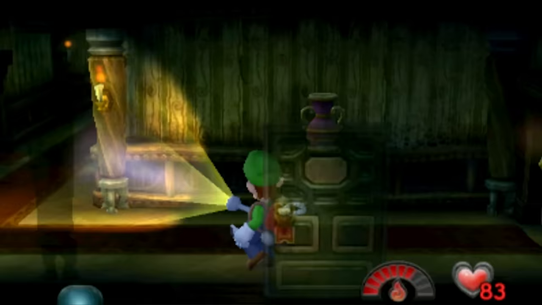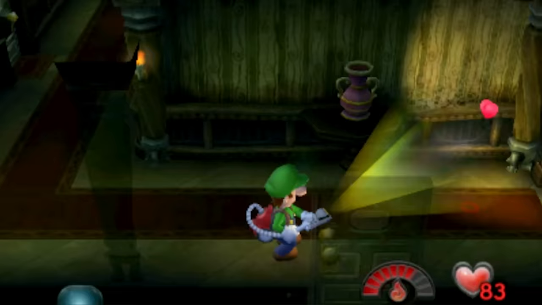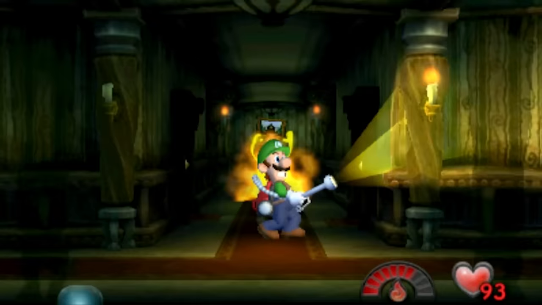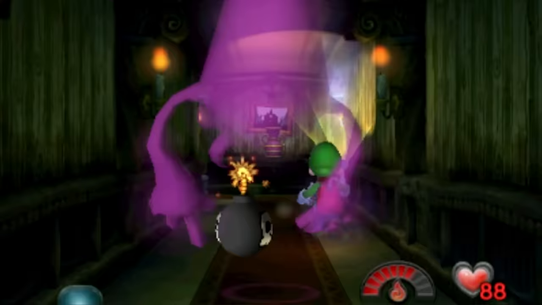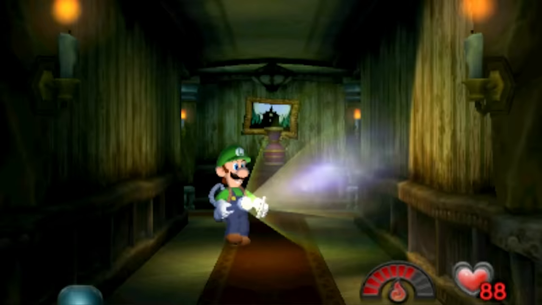So then we go, this guy again. Come here, I'll take your hearts. All right, so this guy, there might be a guy up here. Nope. Yep. But, oh geez, what the heck? Oh no, stop it. All right, that guy's harassing me.